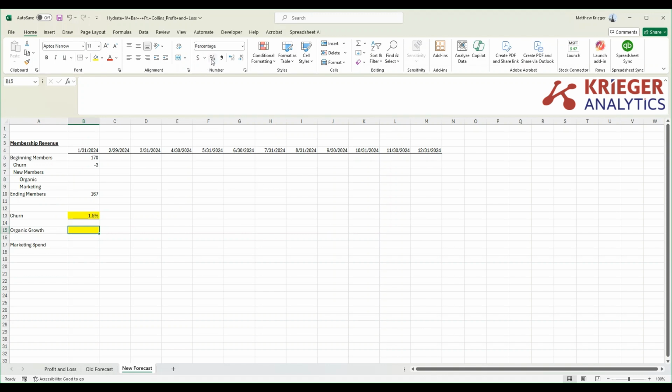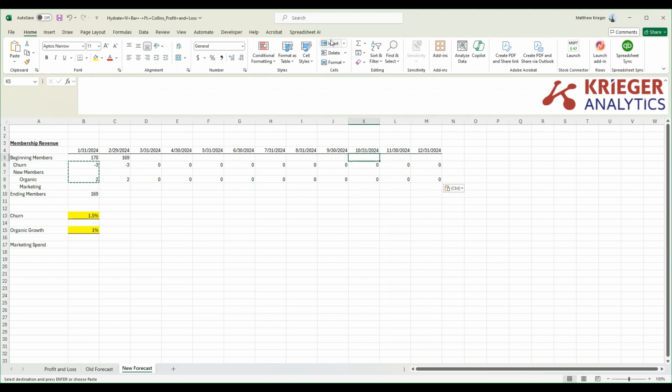Now, I want to show you why this is important, and we might not have realized this point if we would have just done a 5% growth. So 1%, we think we can grow 1% per month. Let's do this here. For each month, we're going to roll this forward. And again, I'm going to round this because we can't get 0.7 members. And there we go. So we began the month with 170. We ended January with 169. So what did we begin in February with? 169. And then each month, this would just continually go out.